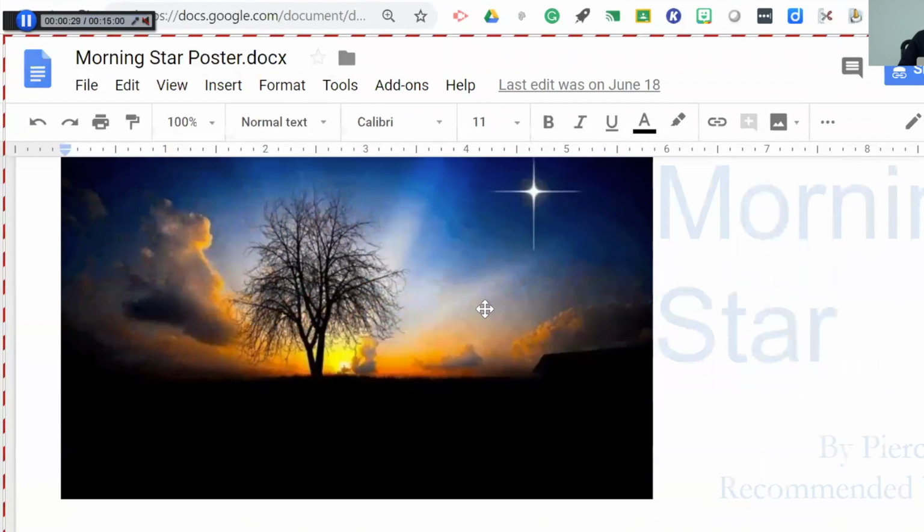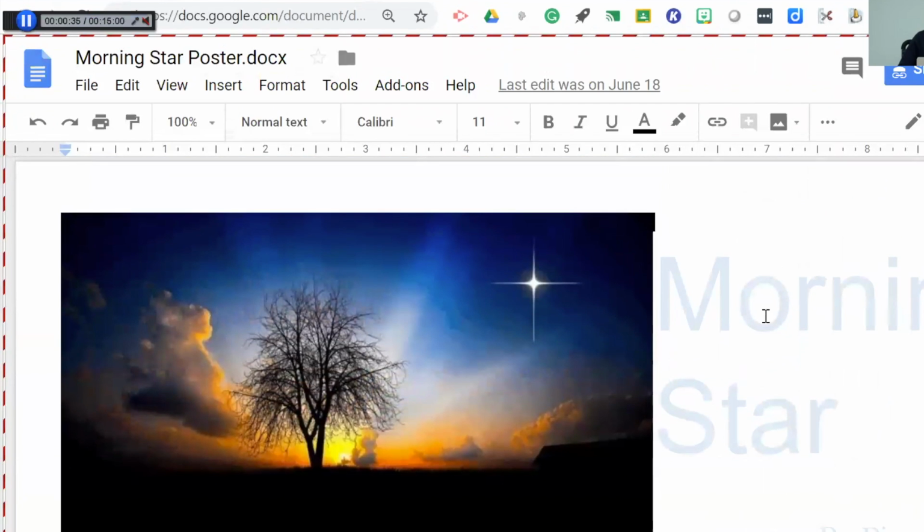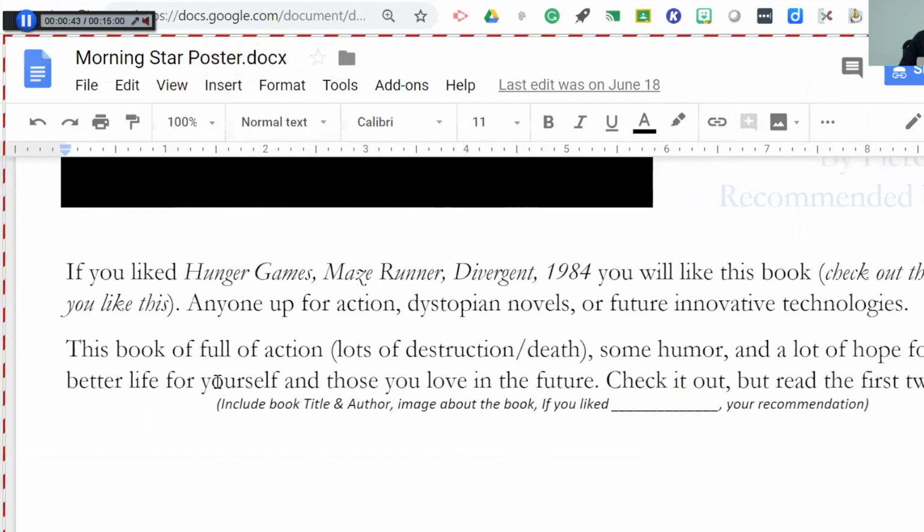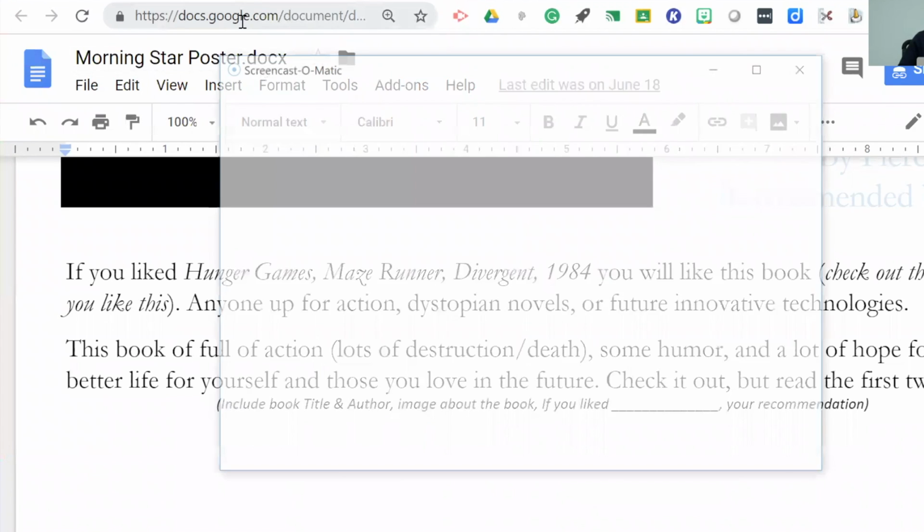You're gonna make a poster. You need an image, not the book cover, but an image that helps show what the book is about, the book title, the book author, a comparative statement where you say three things that the book is like, as well as one sentence where you explain why you either liked or didn't like the book. All right, so I thought that was better. That was 30 seconds shorter. If I'm ready to go, I click done.